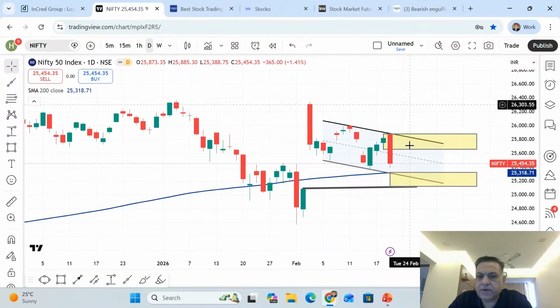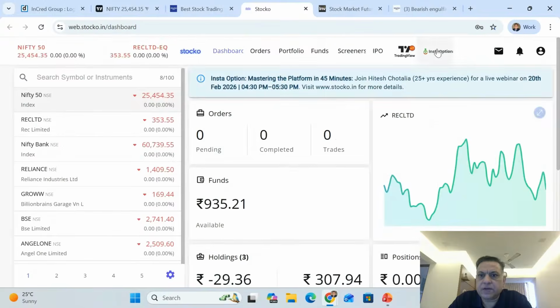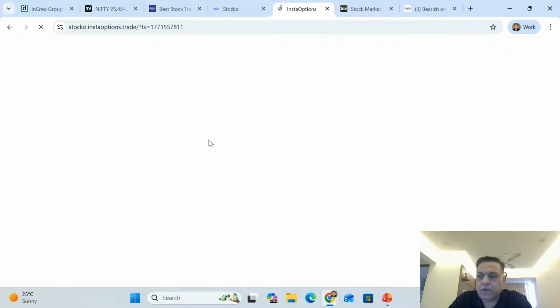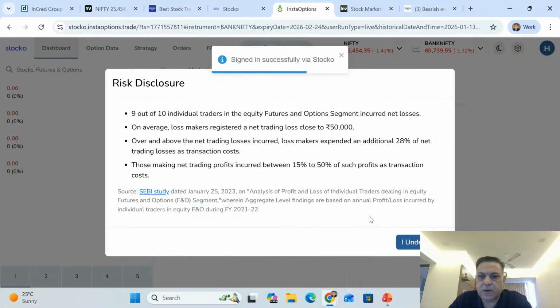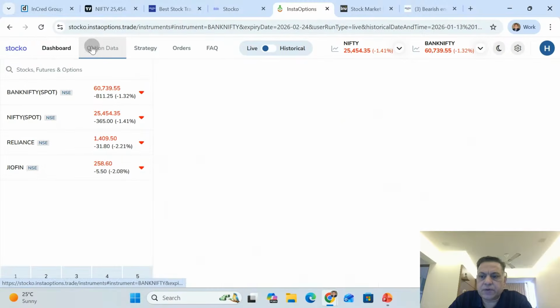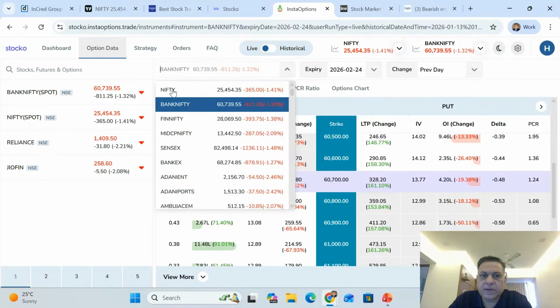So that's for Nifty for today. Keep a watch on the 200 DMA and the gap. Let's go and check the OI positions, which is the open interest. As we said, we have to combine both the price action plus the OI part. In OI, we check the distribution. Let's go to Nifty and see the OI statistics.